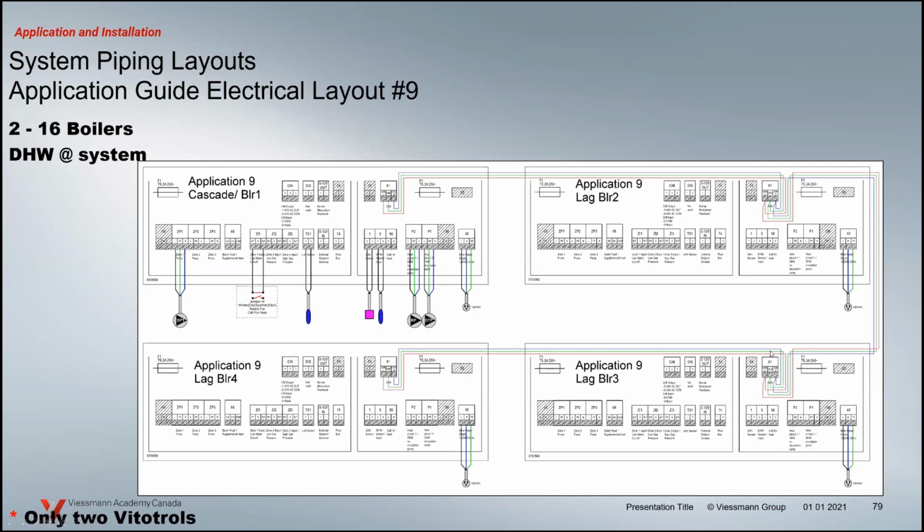And I should mention with the commercial, with cascaded systems, the VitoGuide app must be used. You can't commission it off of the interface. You need to use the VitoGuide mobile app to commission this on site.